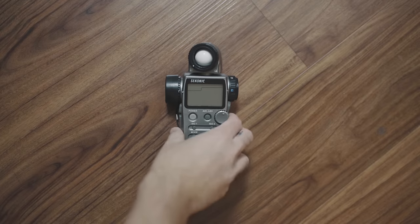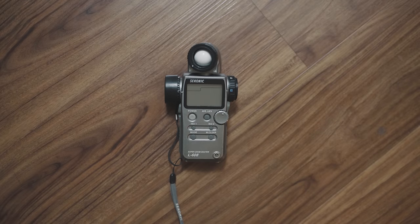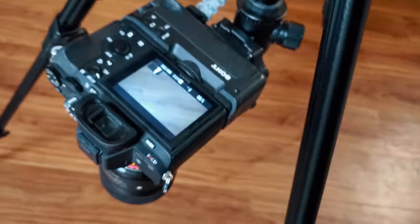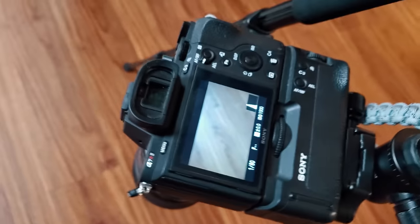You can also go the more accurate route and purchase a handheld light meter, like the one I have here, a Sony L608. Lastly, if you have a digital camera, this can also be used to meter if you match the settings on both cameras. But we won't be diving into that method because I've never done it before. Also, f*** digital cameras. Right, gang?